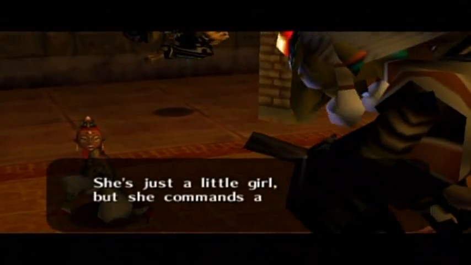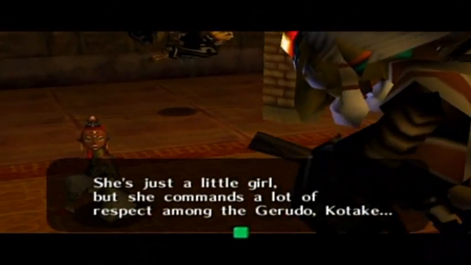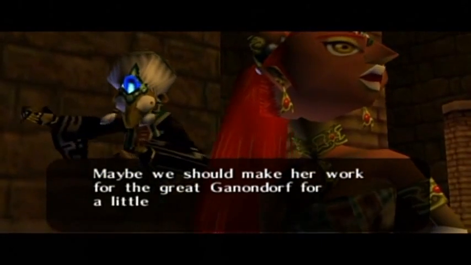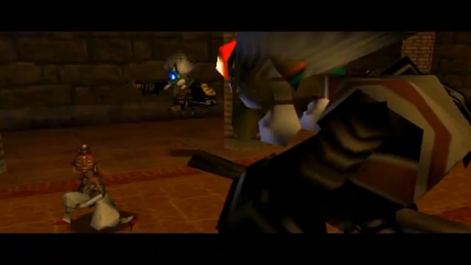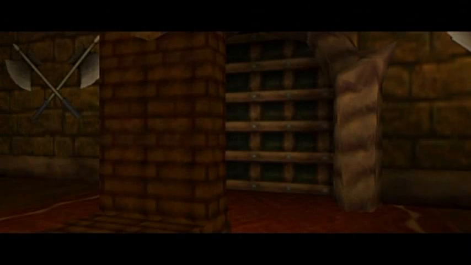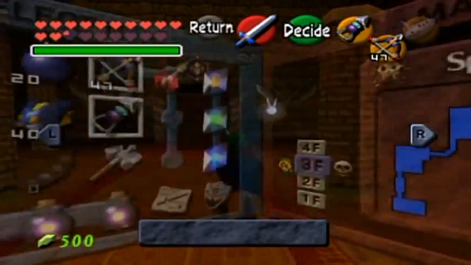She's just a little girl, but she commands a lot of respect among the Gerudo Kotake. Now, did I say Kotake? Well, it could be Kotake, but I believe it's Kotake. For some reason, I said Kotake as if it was referring to not a person, but a thing. How did those blasts not hit me? So, she's apparently gone. That door... I thought it was going to open.